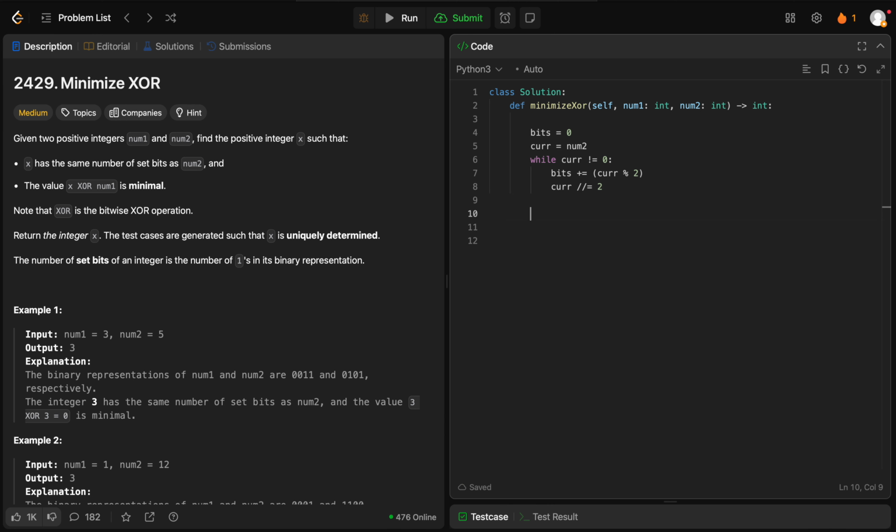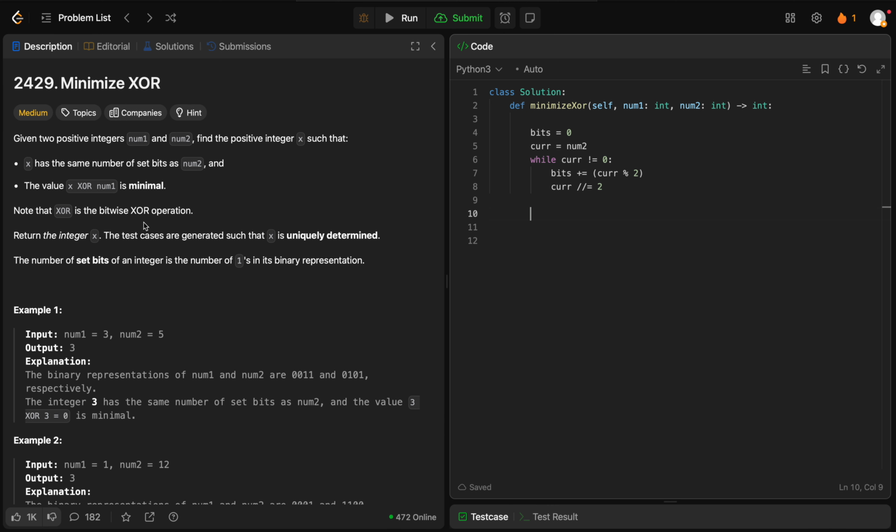Okay, now we have the number of bits that are set. Now we need to find x that XORed with num1 is minimal. So how do we do that?